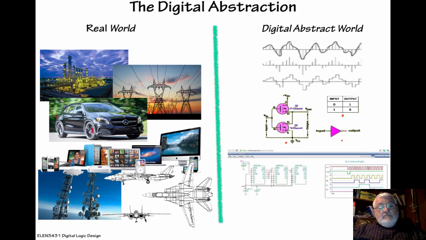So we have the real world, all these different electronic and electrical things in our world, and we have the digital abstract world. In that top diagram in the upper right, that is an analog signal. That's that dark signal changing in time, and let's call it a voltage. And then we're going to sample it. So we're going to pick the values at certain discrete points along the signal, and then we can redraw the signal, and you see it has that blocky look that shows us its digitization. And we can now represent those digital values in terms of bits.